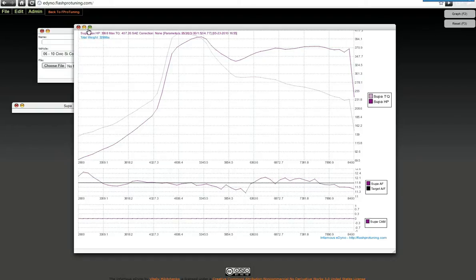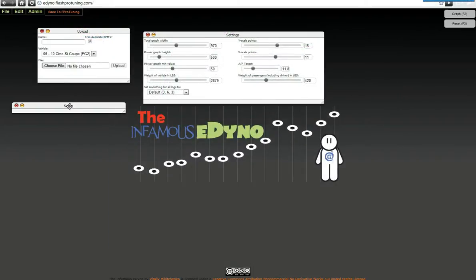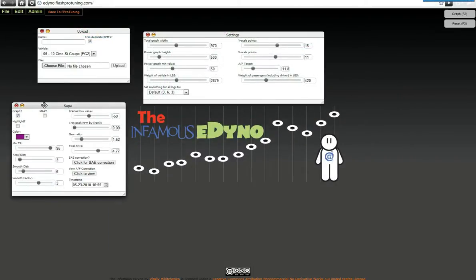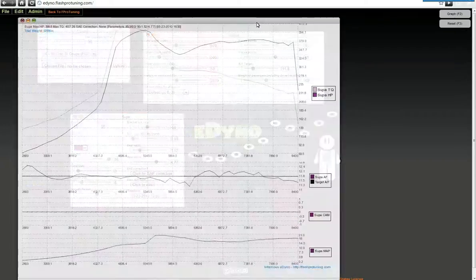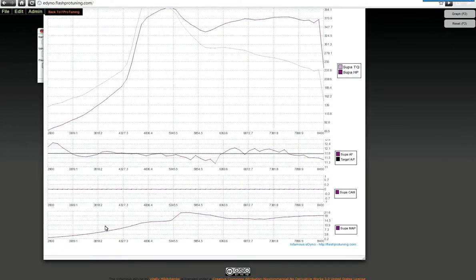One nifty feature, go ahead and close this. One nifty feature of graphing boosted cars is you have this map option when we expand out the window. If you click this, and since we exported out as PSI and regraph, you get an extra graph down here that shows boost. That's an option you really don't want to use for NA Civics because it'll just graph the kilopascals and it'll just show you're at full throttle. So it's fairly worthless on anything but a boosted car.